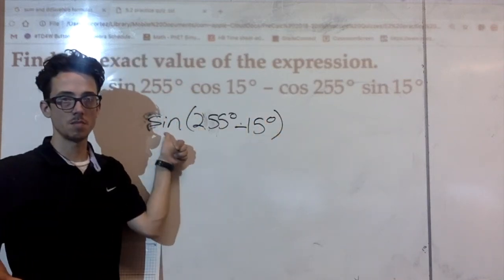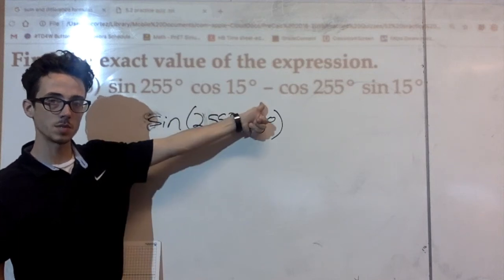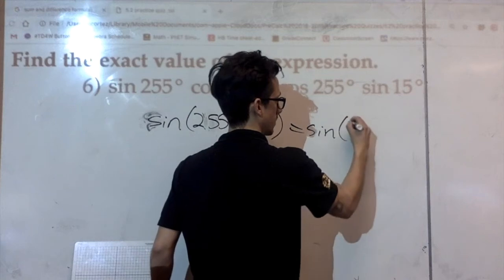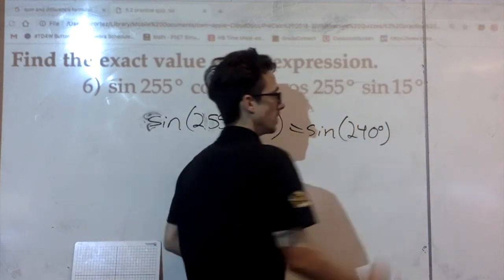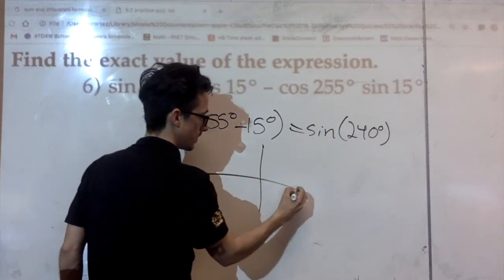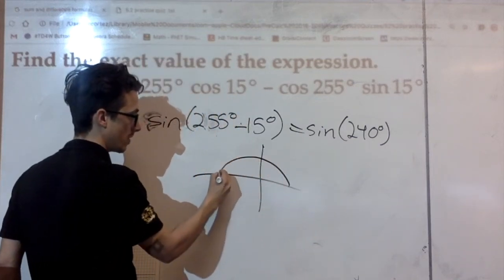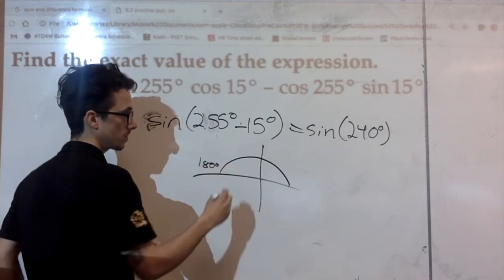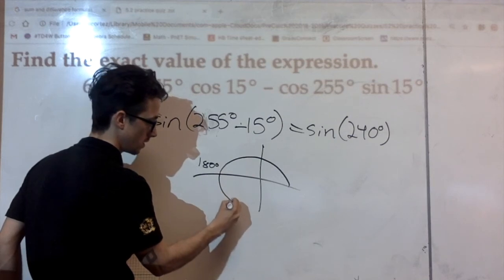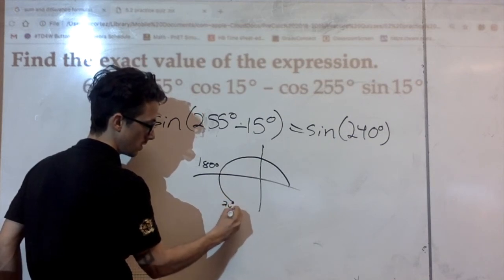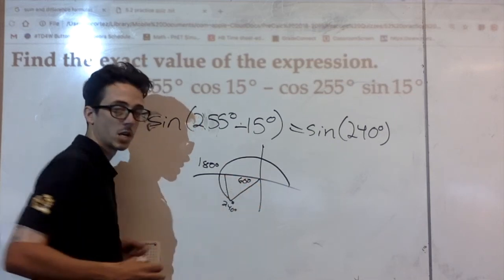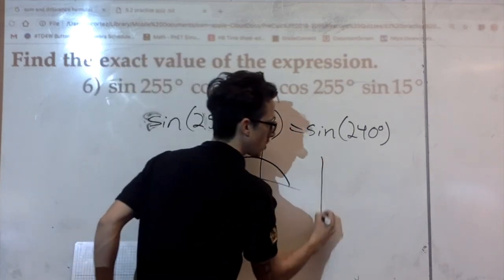Subtracting. I know that this is sine because it's sine then cosine, and I know I'm subtracting, so this is straightforward like this. Finding sine of 240 degrees, if you use the unit circle, you're going to map all the way around. This is 180. But you have to keep going to 60 more degrees. It then creates a 60, 30, 90 that in the third quadrant like this.